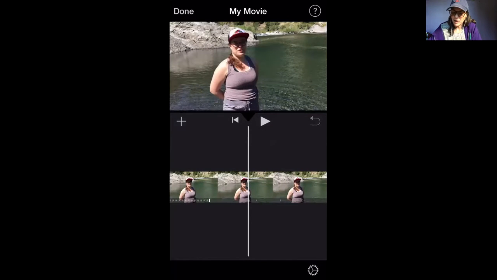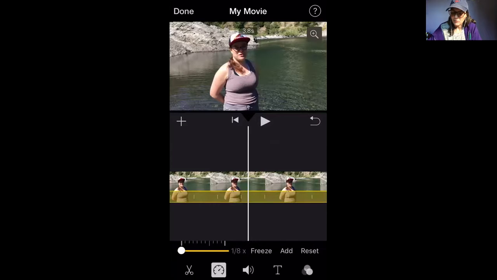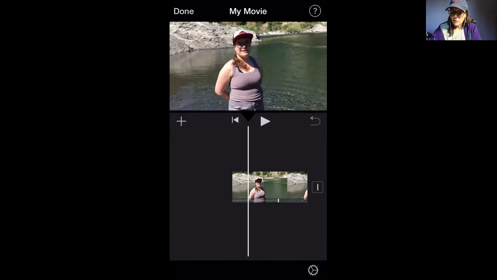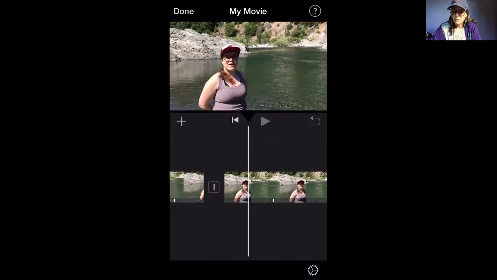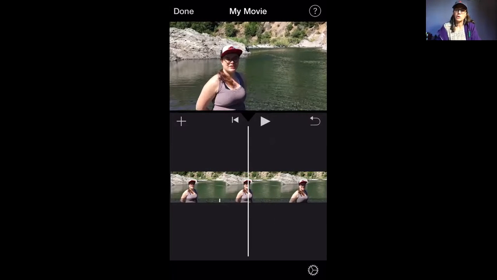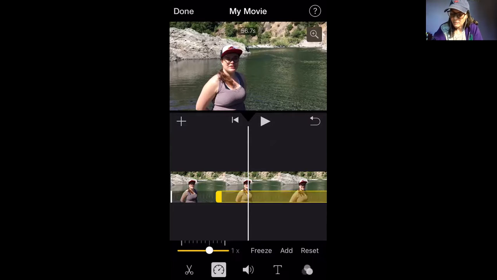Okay, and then I might want to come further down the clip and add it. And here we're going to speed it up again. I don't think you can really see that because it was so short, but within a clip, you can put multiple pacings without having to split the clip up. And that's what the add button does. And then I could just reset it and get it back to completely normal with the reset button.